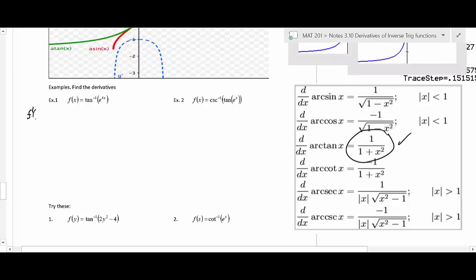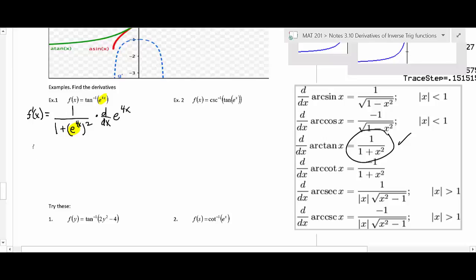Okay, so let's do this. This is a chain rule. So you have f prime of x, you're going to say 1 over 1 plus something squared. What's the something? e to the 4x, right? This is a chain rule. It's not just applying the definition, it's applying the definition and the chain rule. So what you're going to have there is e to the 4x. Then what else do you got to do? Times derivative of the function inside. That's it. Okay, that's how you set that up.